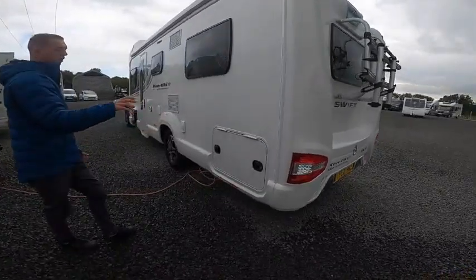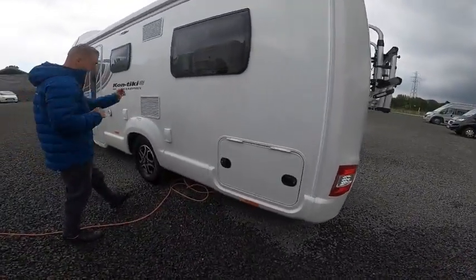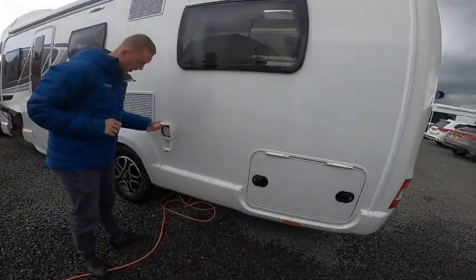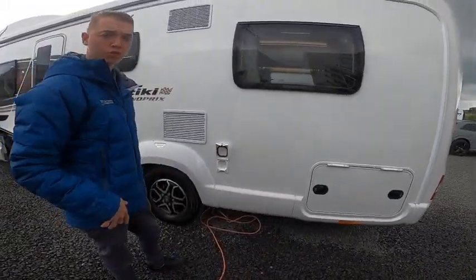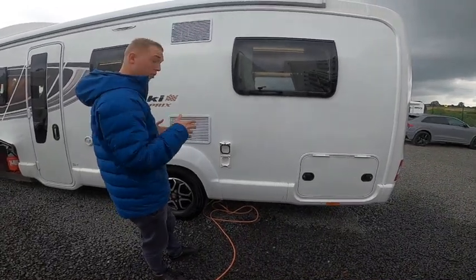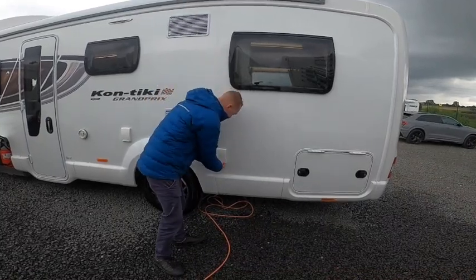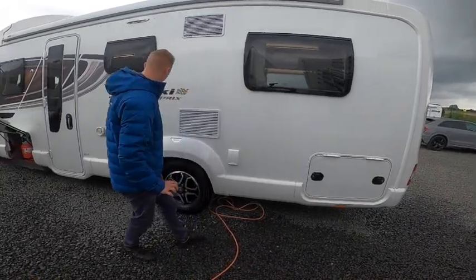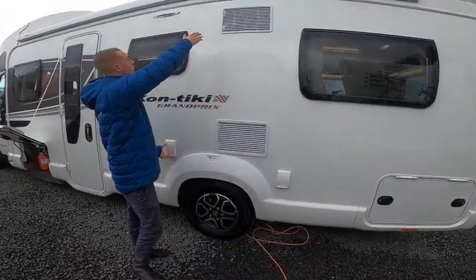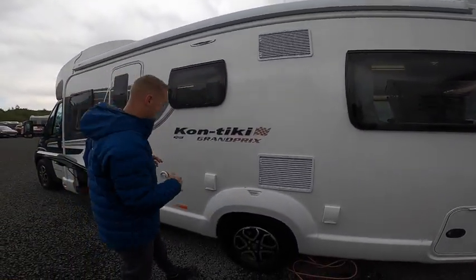Same garage area as the other side, you've got access both sides. An external 230 volt socket, so should you want power in your awning or you've got an electronic barbecue, as long as you're hooked up, you can connect to there and use the power outside the motorhome. Two fridge vents, you've got your thermometer, awning and awning light.